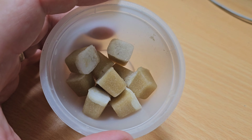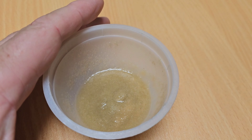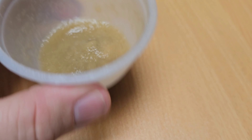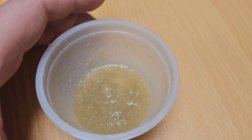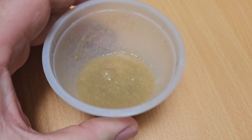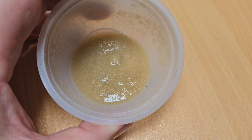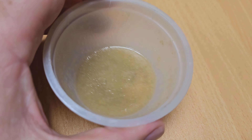So we'll defrost some of this, feed it out and see how we go. How good is this? There looks to be almost zero water weight in these cubes — that is almost 100% pure food. There's only a smidge of water in there. That is great value when it comes to frozen food. Easily the best so far. Wow, that is incredibly good.